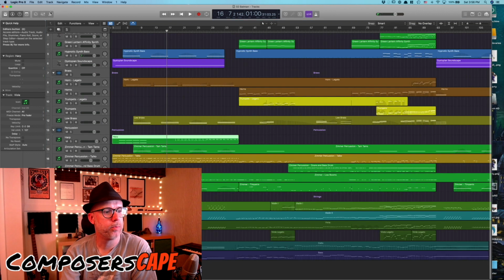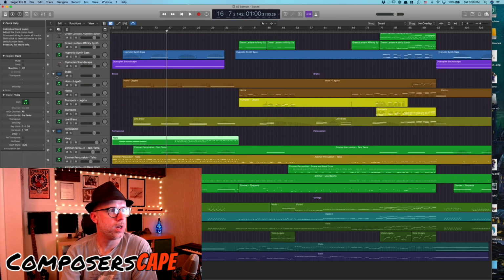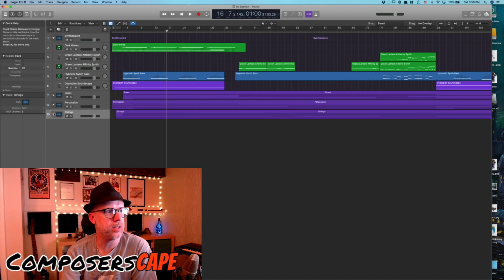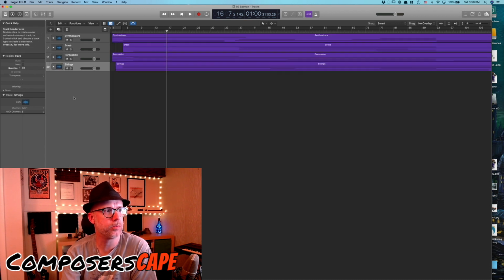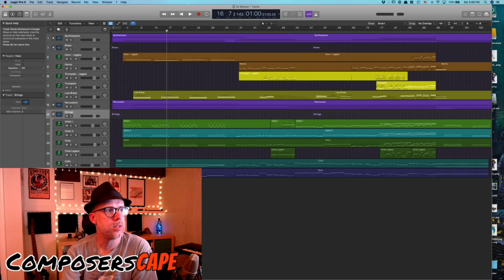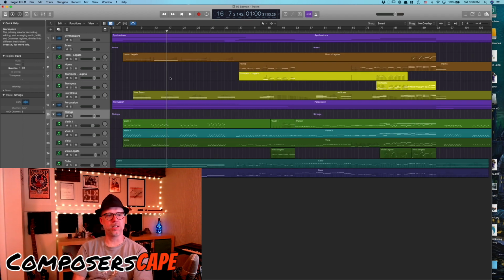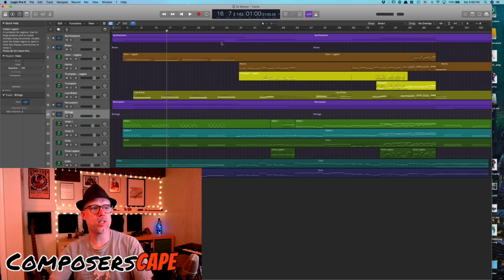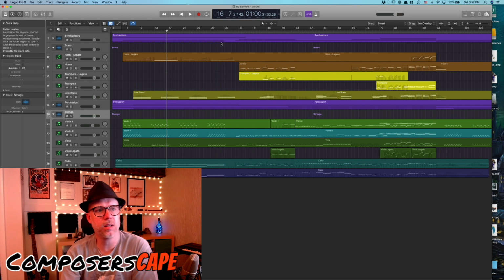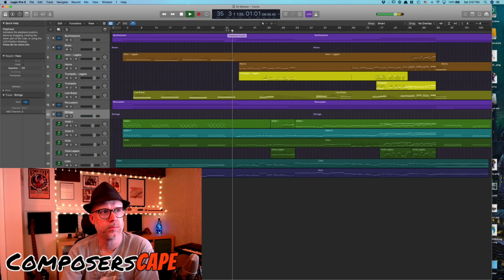Okay, so I don't remember opening that. I really try to divide these and put them in what they call track stacks. So now you see I got my four parts here. It's easier to see if you open them though. Let's just open the strings and the brass because that really delineates the individual sections. So after this intro, I want to start to introduce some thematic material. And again, I still keep it very simple at this point.